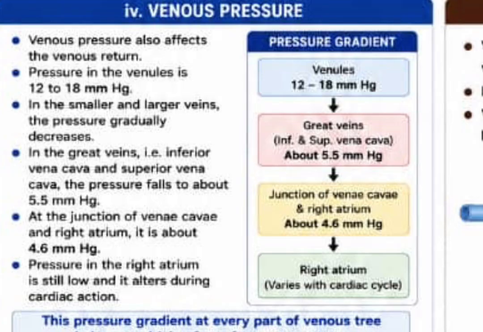But in great vessels like the inferior vena cava, it has reduced to about 5.5 mmHg, which means for you to increase venous pressure, you have to create a very high amount of force. Because when you increase venous pressure, you increase venous return, and when you increase venous return, you increase cardiac output. So the pressure in the venule is higher, but it decreases as you go upwards. Why? Because gravity tends to counteract the pressure. So to counteract it, you have to move.